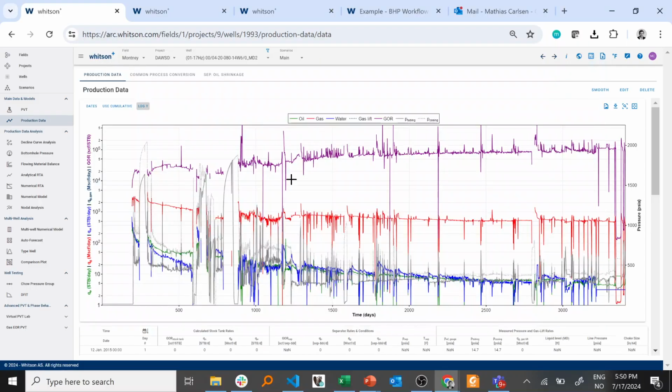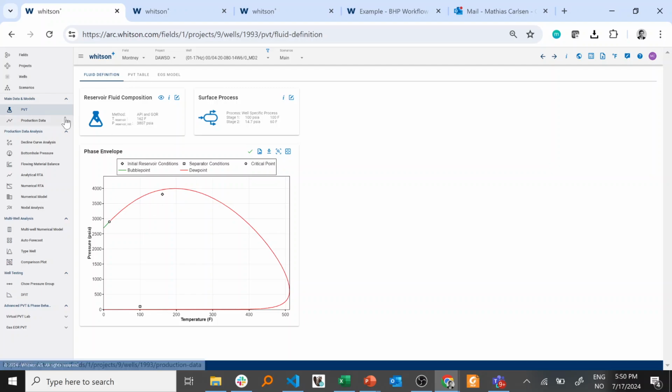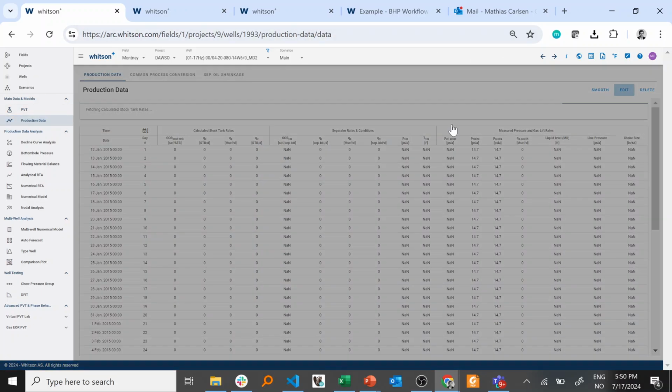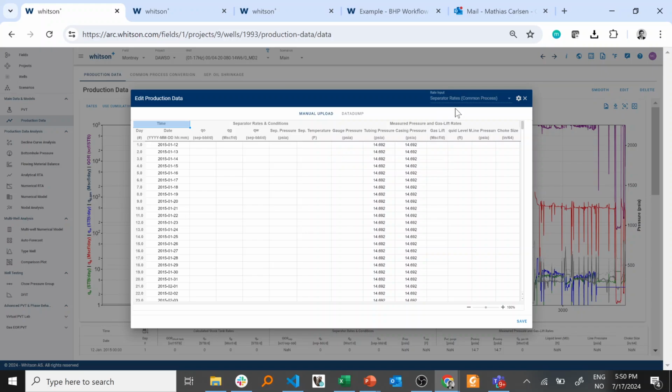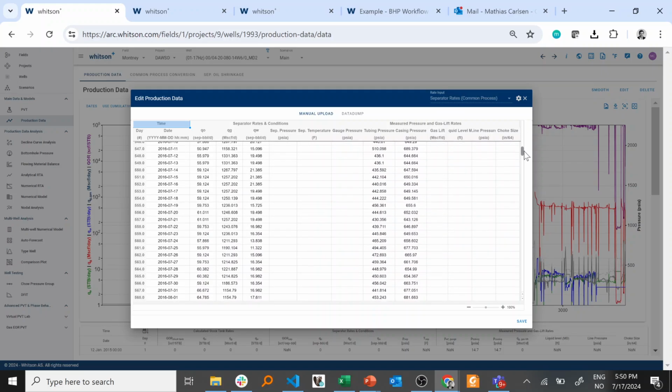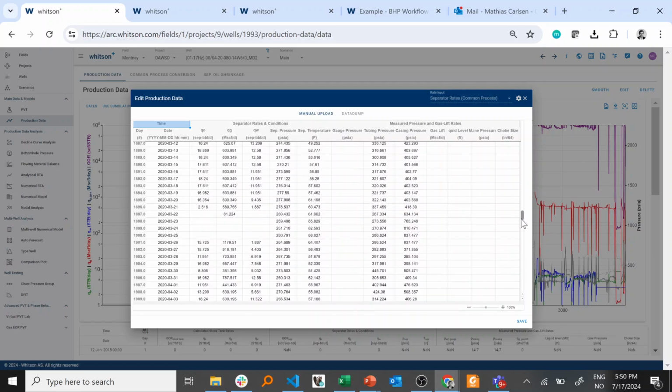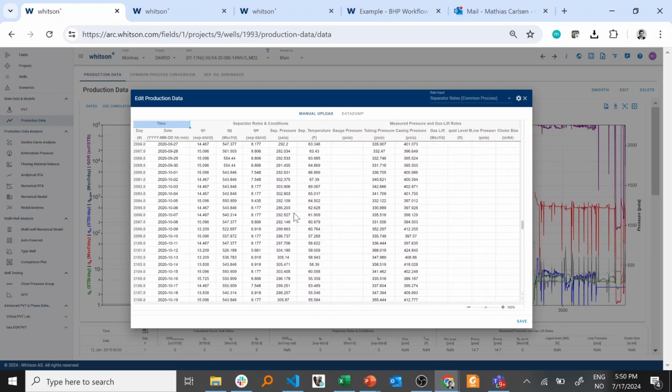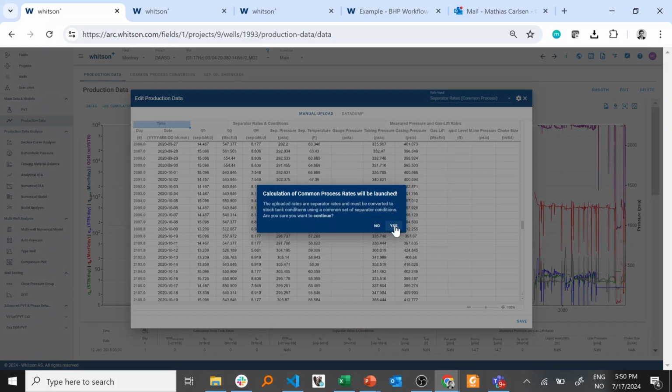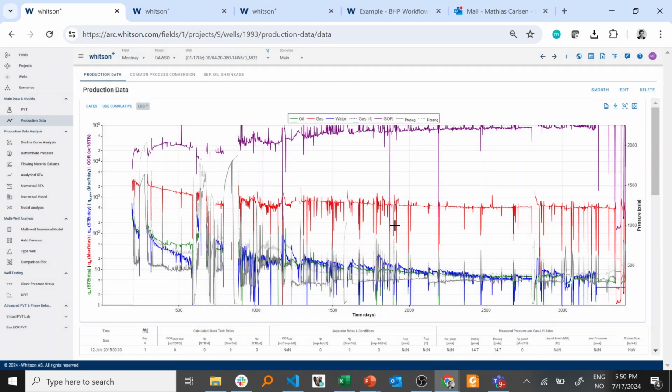So with that, I'm going to flip to the front end right here, where we have a well where we initialized the PVT, and we've added production data. In this case, we have added separator oil, gas, and water rates, and the associated temperatures and pressures of the separator over time. Once I save here, automatically the software will calculate the stock tank rate. We do the conversion with an equation of state every single day for every single data point. And that's what's been going on here.